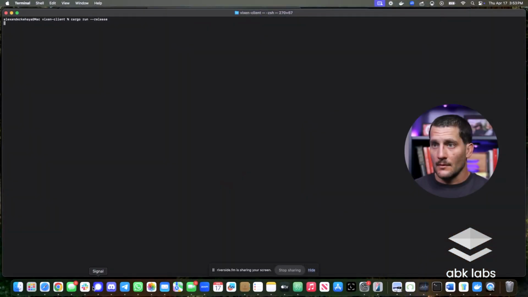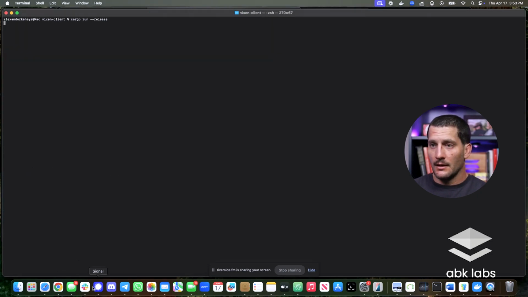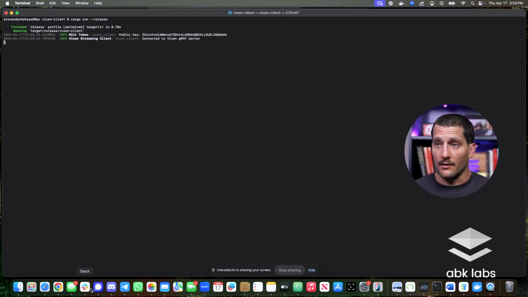So we'll stop sharing that screen real quick and go over to the actual running. Okay, so I've got both port forwarders open in terminal. You can see one of them here and the other one here. And in this terminal window, what I'm going to do is go ahead and run the actual demo that shows you the Vixen stream happening using a custom parser for token extensions. So we're going to run cargo run --release, and it's just going to start stepping through the process of this program that we built. It's just a little demo.